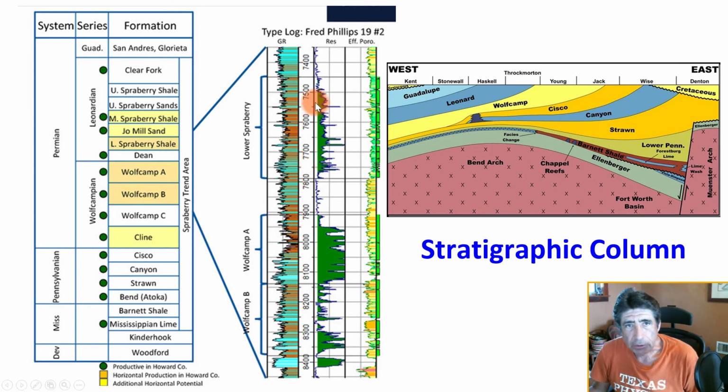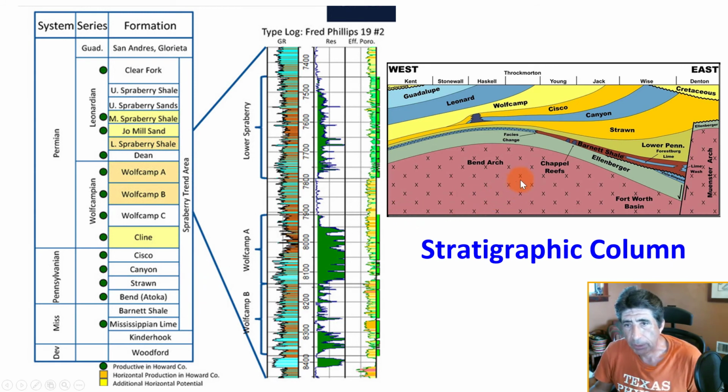And just to reiterate on the stratigraphic column, let me show you here. In the Permian Basin, we have all of the segments of the Wolfcamp A, B, C, and then below that we have the Kline, and then the Cisco and the Canyon formation. The Cisco and Canyon limestones are all Pennsylvanian age, and the Wolfcamp is Permian age, where we're going to see those boundaries. That's a very important reference so that we understand the relationship that these formations have.